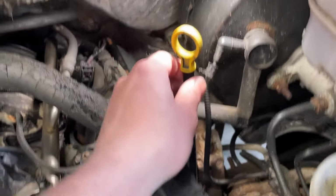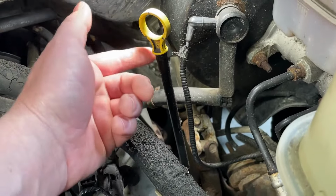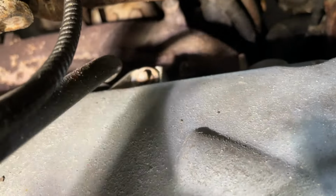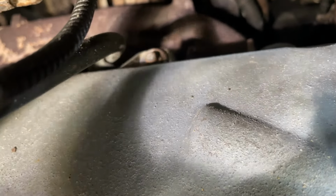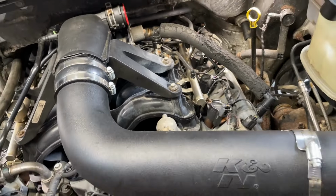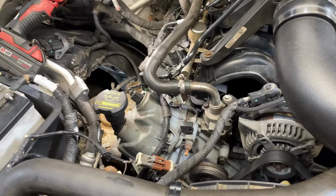The dipstick tube, it's there. It's not necessarily corroded or broken like a lot of these are, but the bolt down here, where it bolts in, is probably cross-threaded. It's a little hard to get down in there, I know from experience. So they cross-threaded it, and it's in there, but it's not tightened or it's cross-threaded. So that's a real problem. And there's a huge oil leak underneath. We'll go over that once we get it up in the air.